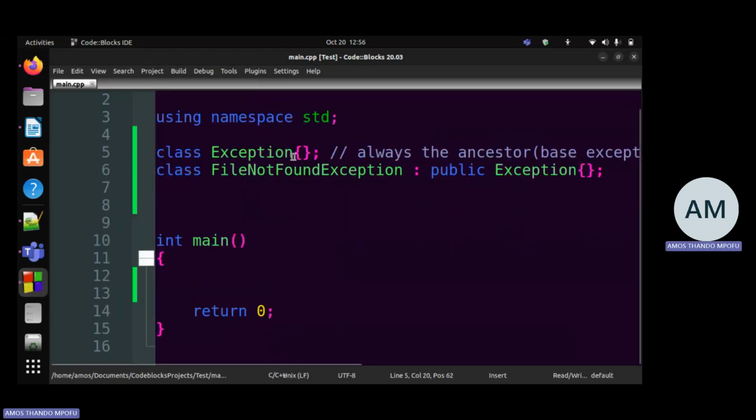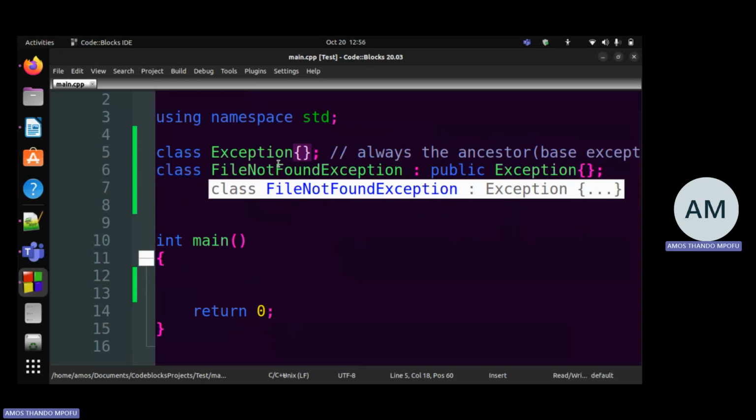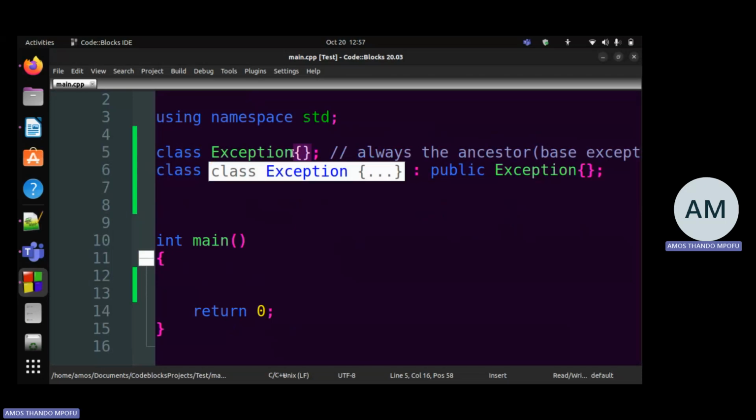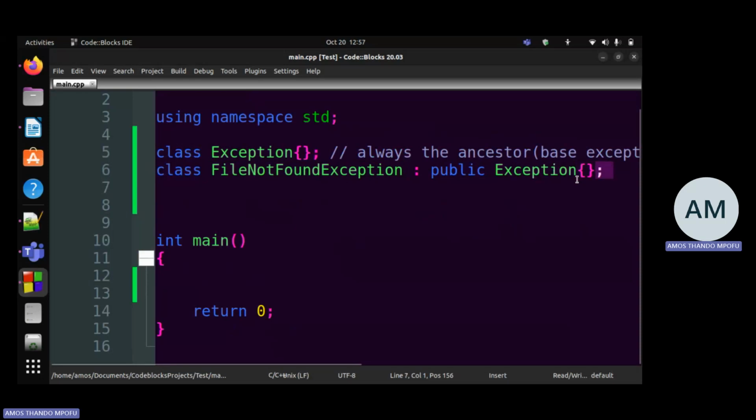So just make sure you put those curly braces, because if you don't put them, it's going to assume that it's not even a class. It's like it's incomplete. You need to put those curly braces there so that it knows, okay, this is a class. Remember that the compiler is not that intelligent. It just doesn't check a lot of things, just the minimal things. So if it sees the curly braces, it's like, oh, okay, this is a complete class. I won't complain about it not being complete. It is complete. And even when you're doing inheritance, you have to specify those curly braces.